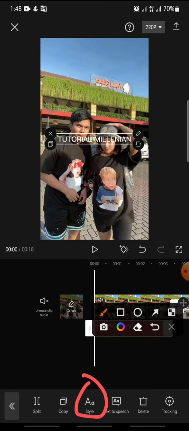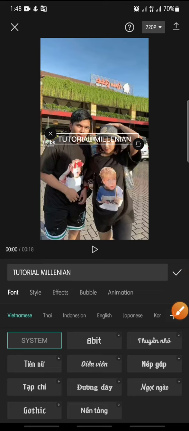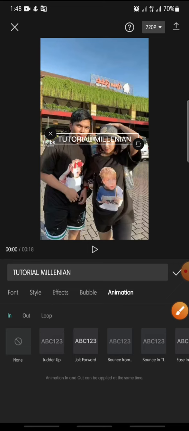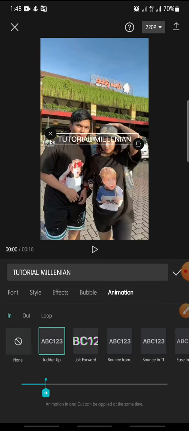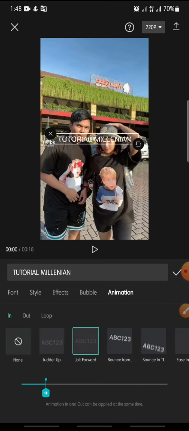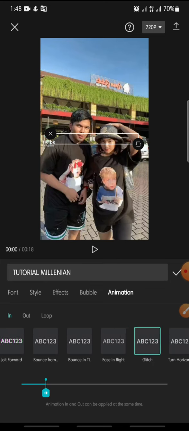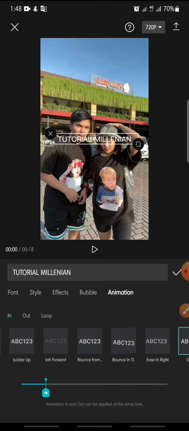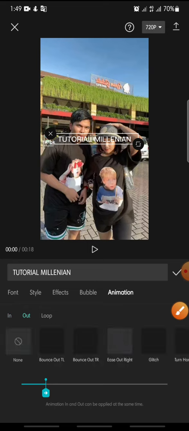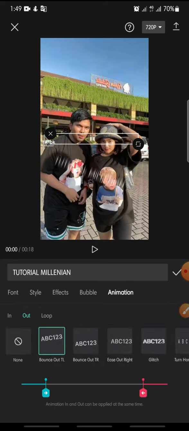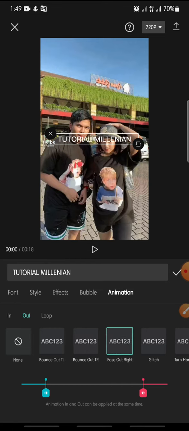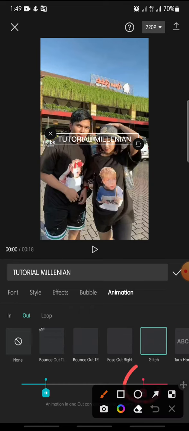and now you just click on the style, this one, click on it, and in here you click on animation and choose animation that you want. This is for in, like this, or maybe this one, this one, this one, this one, or this is for the in. If you wanna add from the out, you just click on the out and choose the animation that you want, like this, and then you can adjust the duration in here.